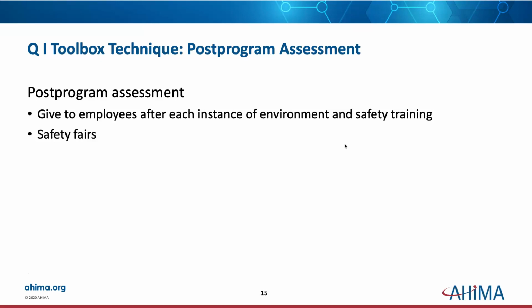Then you've got your toolbox technique here. And let's take a look at this. They give you lots of examples of forms, I notice, which is not a bad thing. It is on the bottom of page 267. It's a post-program assessment. You give it to employees after each instance of environment and safety training or at safety fairs. And you want to evaluate the knowledge, making sure that they understand that there are no gaps.